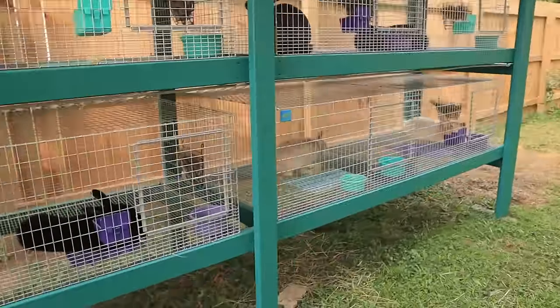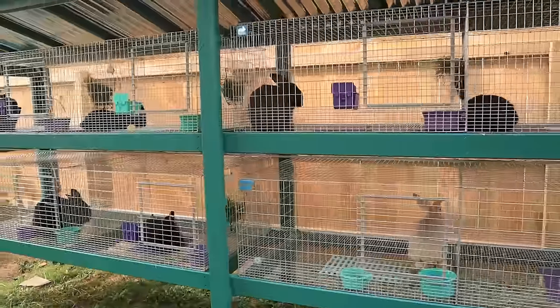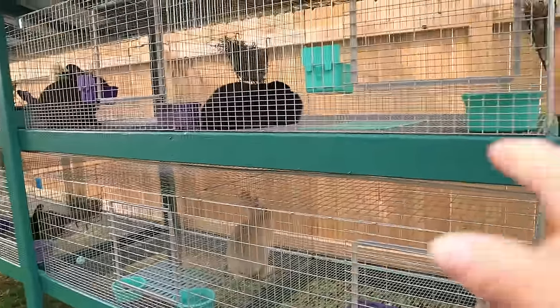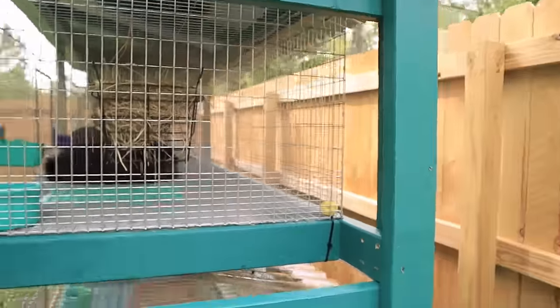LEDs are one of those things that makes my heart really happy, because just to be able to see this in the dark, it lights up half the backyard, I feel like, and it just looks so good. We have the LEDs running all the way around the bottom row, and all the way along the top row. I am just super ecstatic about the LEDs. I just think they look so good. And at the end of this video, I will definitely post a picture of what those look like in the dark.